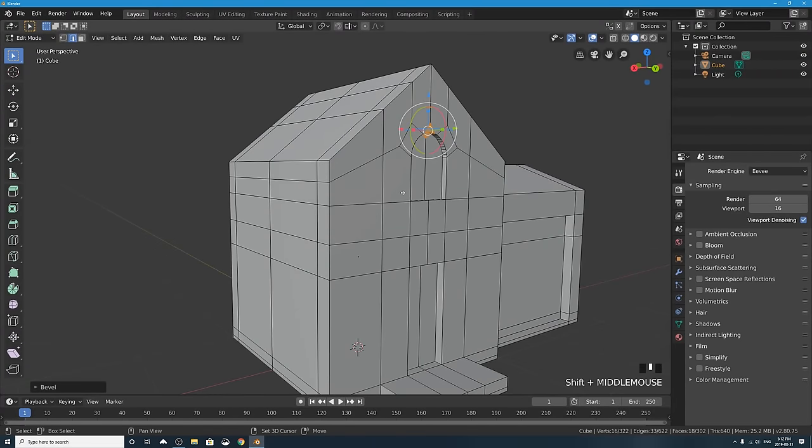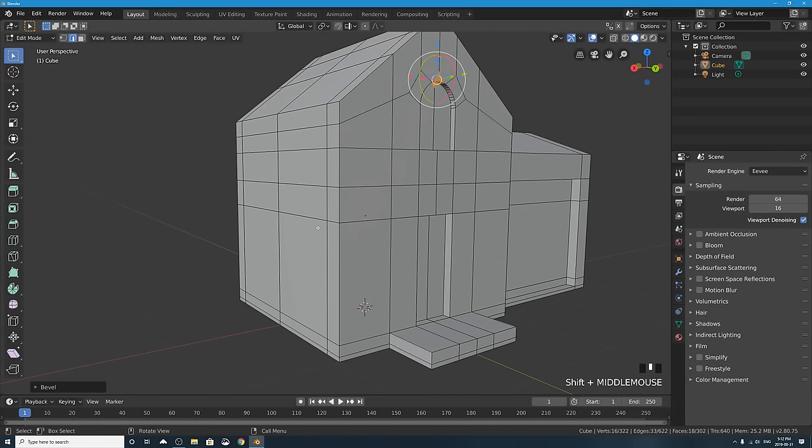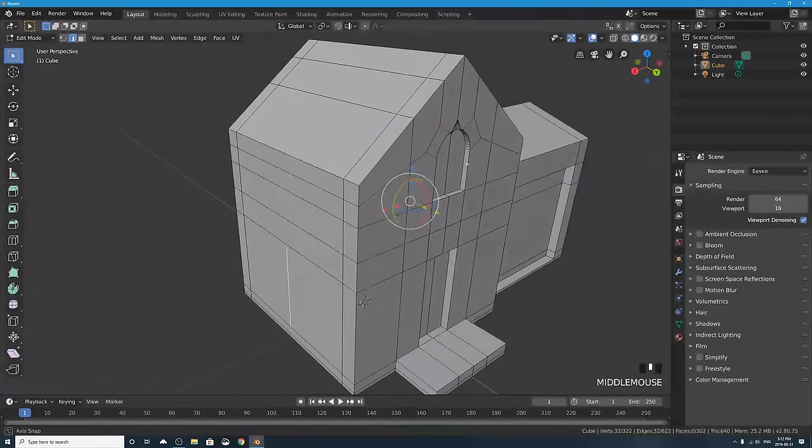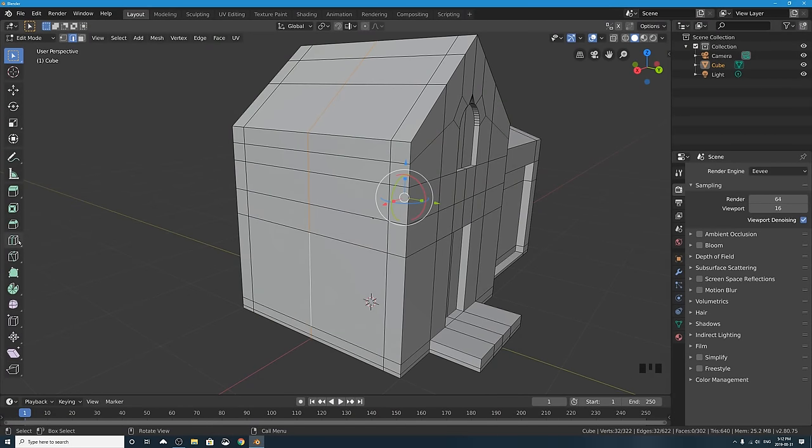So, last two things, we need to make a breakfast nook. A house would not be complete without a breakfast nook. So I'm gonna go into edge selection mode, we also need to add a chimney, of course. So I'll go into edge select mode, and I'm gonna hold Alt and click on the middle edge to select the entire edge loop. And I'm gonna use that edge loop and slide, or offset edge loop cut tool.